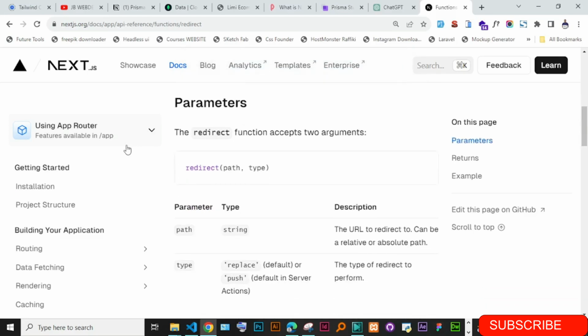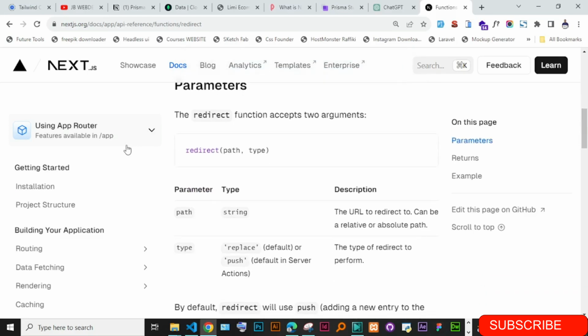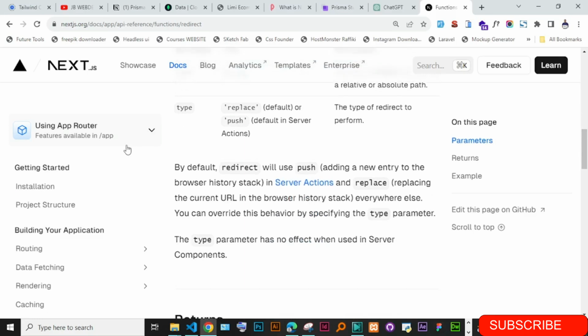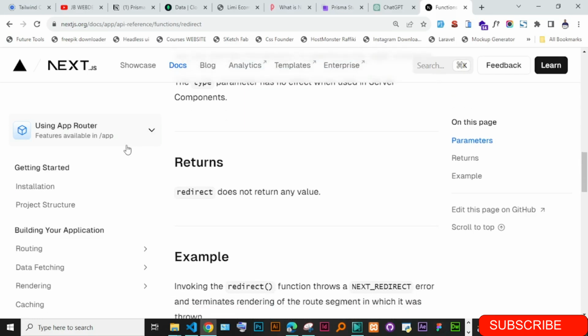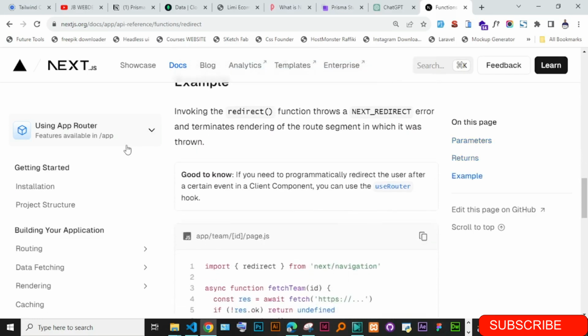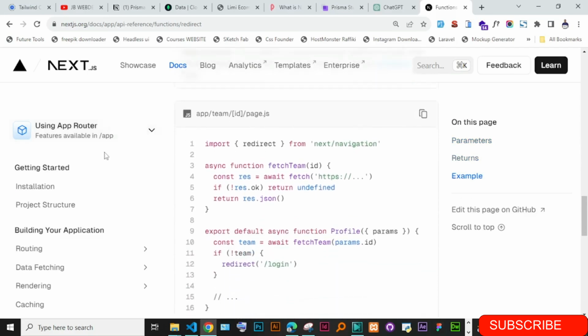Is there any examples of redirect? They're importing redirect from next/navigation, and when everything is okay, redirect to login. That seems to be okay.